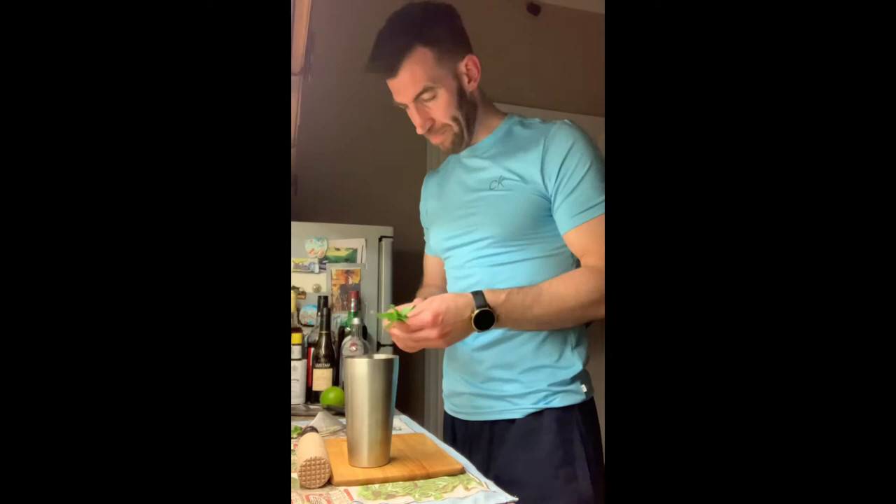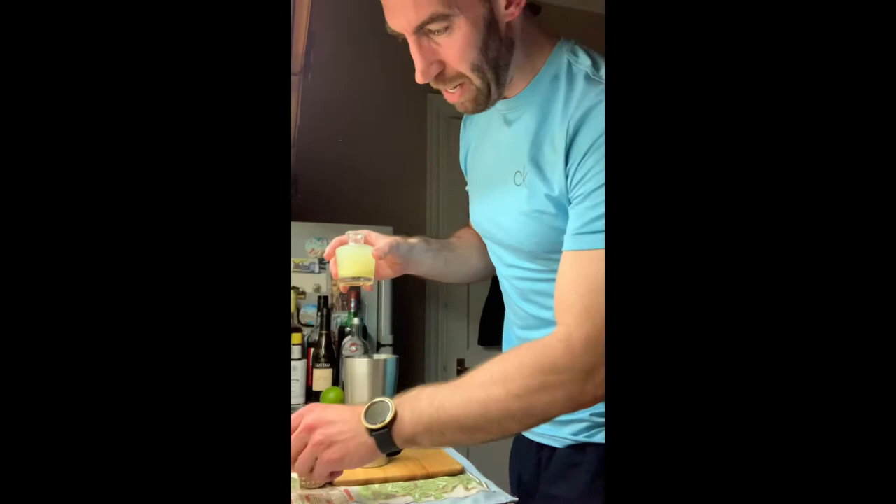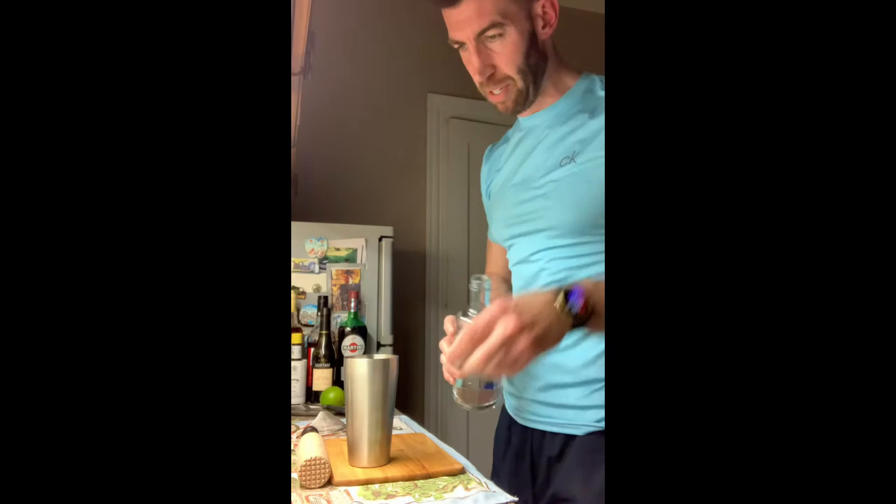Get your shaker. What you want to do is start out with some mint leaves, 5 or 6 of them. Then add in 30ml or 1 oz of your fresh lime juice. Then add 3 oz of your simple syrup, 22.5ml. And your vodka — for me it's Absolut, 60ml or 2 oz.